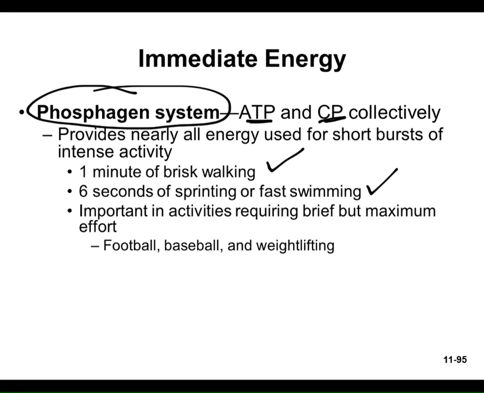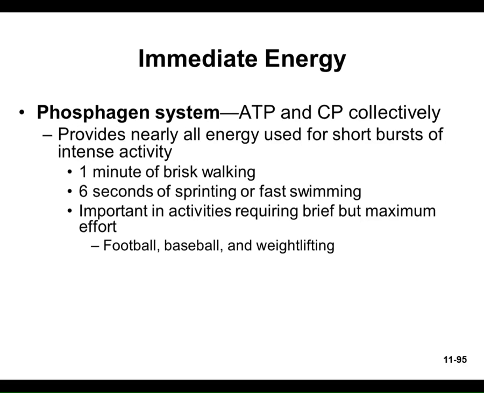This isn't a basketball player, right? They're moving. But a baseball player, a football player, or a short track person would definitely benefit from having this creatine phosphate available to them. Or a weightlifter, right? Very quick spurts of activity and then rest in between. So this is where the phosphagen system is really, really important.